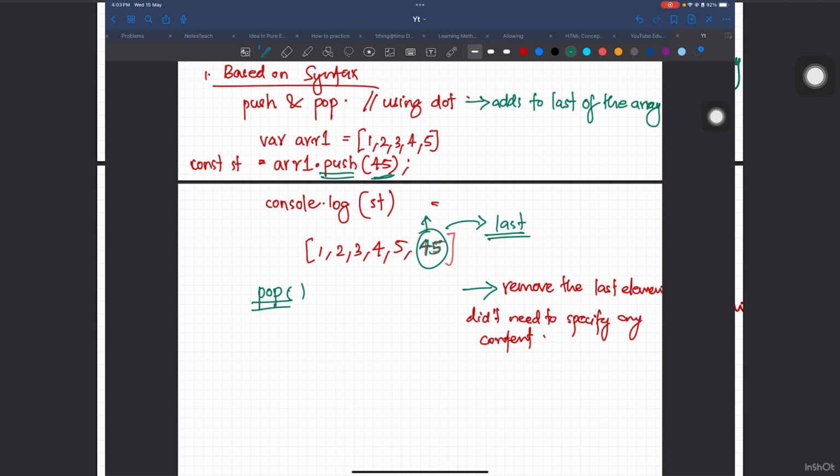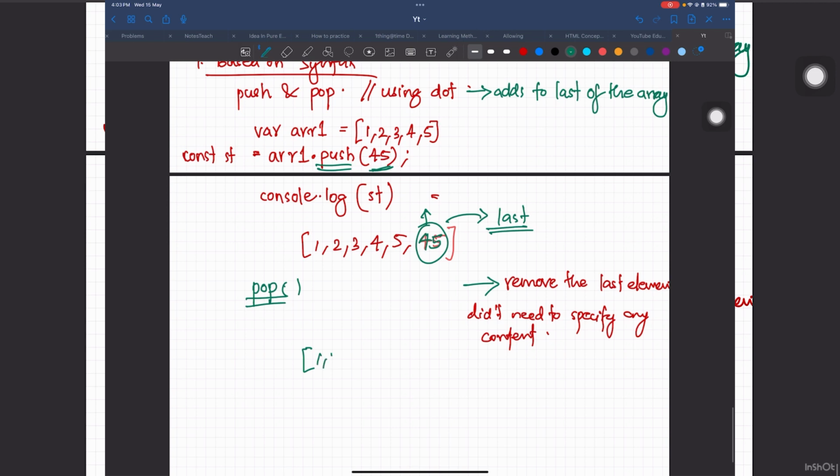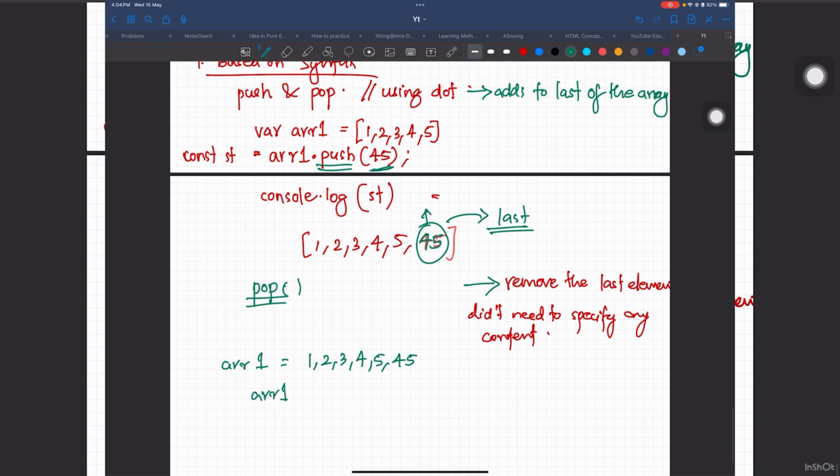So for example, array1 is 1 2 3 4 5 45, and if we use array1.pop and we console it, we will get 1 2 3 4 5 only. The 45 will get removed.